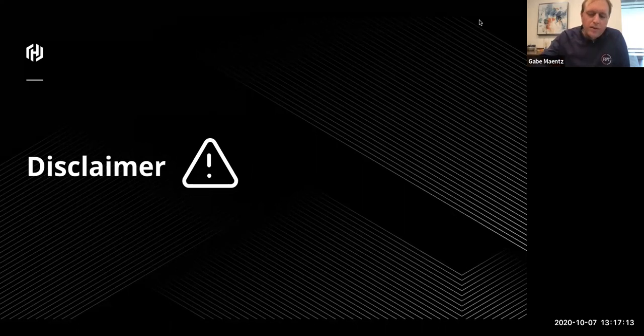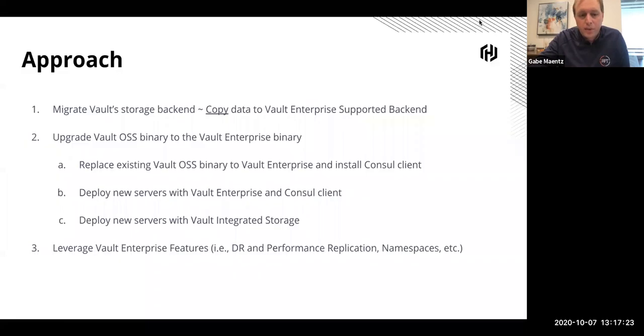It probably makes sense to put this kind of work under some type of documented statement of work to make sure that the data itself is going to come out of the other end without any problems. But with that said, it's a relatively straightforward approach here. For those who aren't familiar, Vault is broken down into a control layer and also a data layer. So it needs what is called a storage backend.